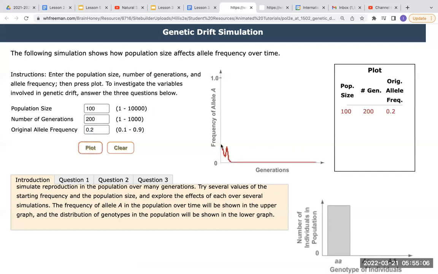All right, so you can see that it ran for maybe 10, 20 generations before the allele frequency of big A became completely zero. So from this point onwards, there is no more allele A in this gene pool, and the only allele left is the small a allele. And this is what we mean by fixed. An allele that has become fixed has become the only allele present in the gene pool.